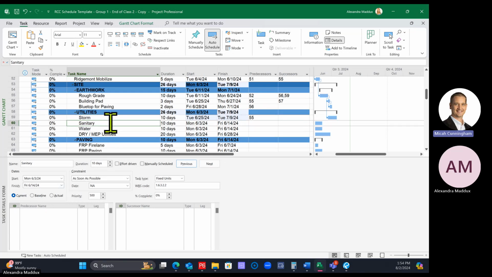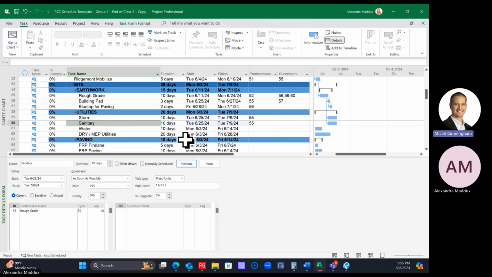So then click on sanitary and then do the same thing. Type in the ID number for rough grade. Hit enter. Okay. So hit enter so that 55 is populated here. And then click OK.